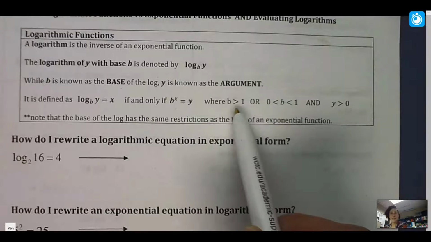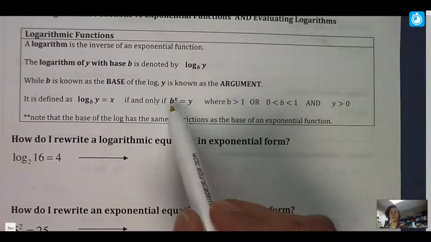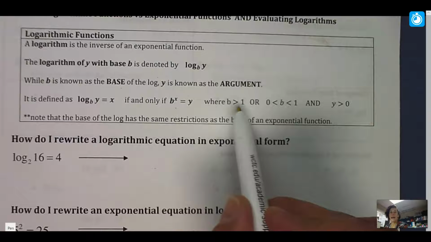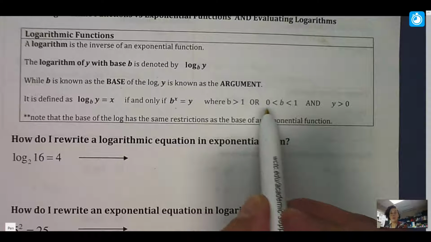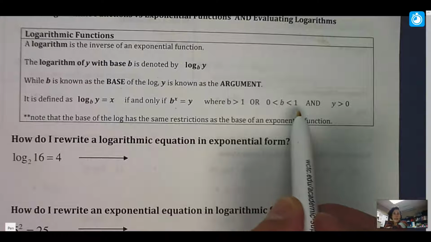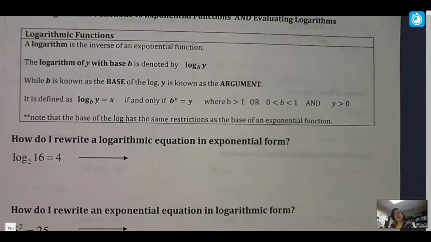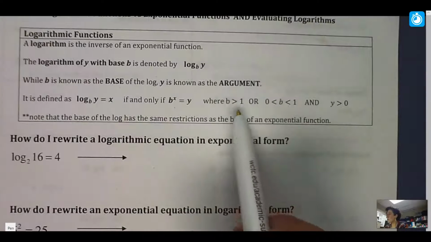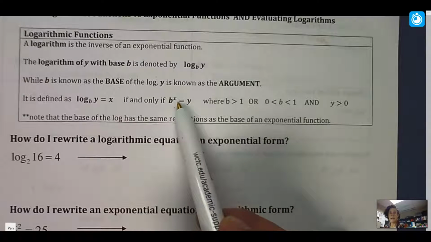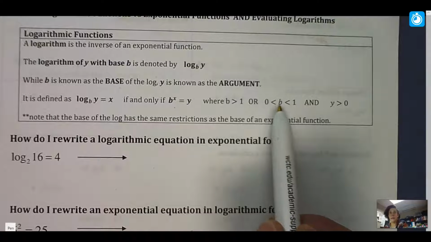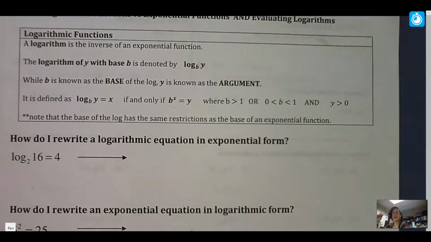The main thing is, in either situation, whether it's a log or an exponential function, this base has to be bigger than 1, and that shows growth, if you remember from our last chapter. Or if it's in between 0 and 1, then that is exponential decay. In the last chapter, we actually didn't use b, we used g for growth factor, so what you're multiplying by. If it's bigger than 1, you're going to have that growth shape we talked about last chapter. And if that growth factor is in between 0 and 1, like a half, you're multiplying by a half, so your numbers get smaller, and that represents decay.